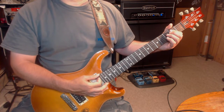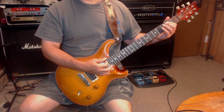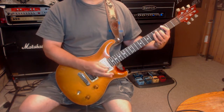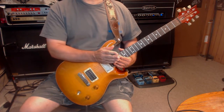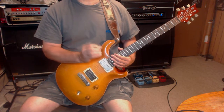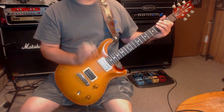You start out by just counting 1, 2, 3, and 4, and. And then start trying to use your foot. 3, 4, 1, 2, 3, and 4, and. So this is really, really important. You don't want to alter either the actual notes ringing out or the rests. You have to hold them for whatever the duration is of that particular chord, rest, or note, in this case chord. So that's really, really important.